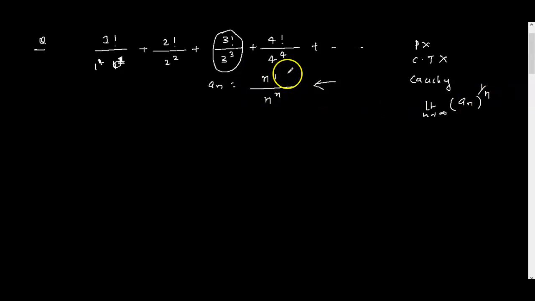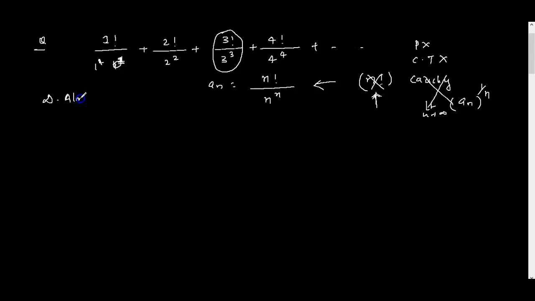Okay, so if you take the power of 1 by n here, it will be a long question, because n factorial to the power 1 by n, and factorial is also a very large function. The largest function is n factorial, because it means you keep multiplying. So the complexity is more, and if you take 1 by n here, it will again keep increasing. Taking 1 by n will not help simplify anything, so Cauchy's method also fails. So here we will do it by using the D'Alembert test.